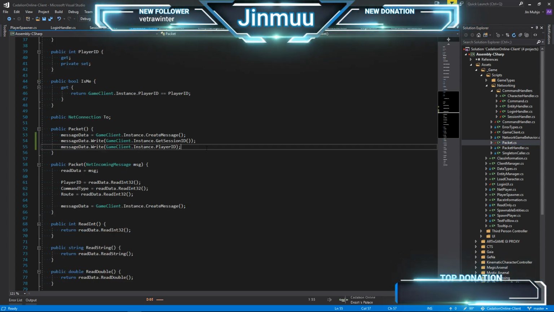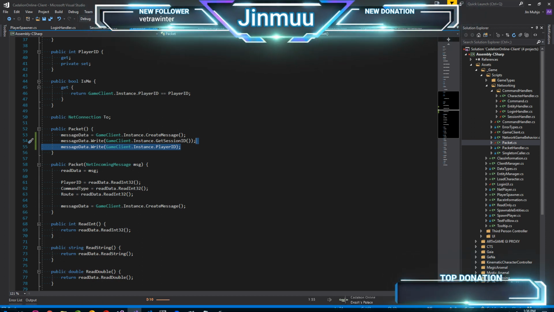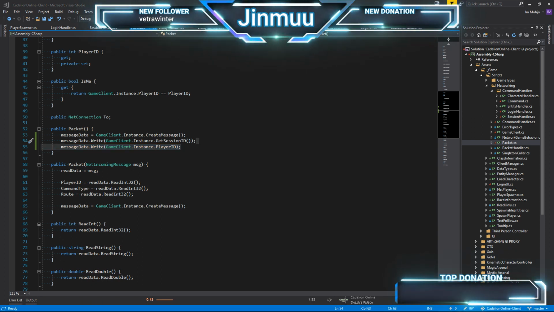So in our packet, we're writing our session ID first and then our player ID second. On our server side, we are sending our player ID first. Which could be a problem.